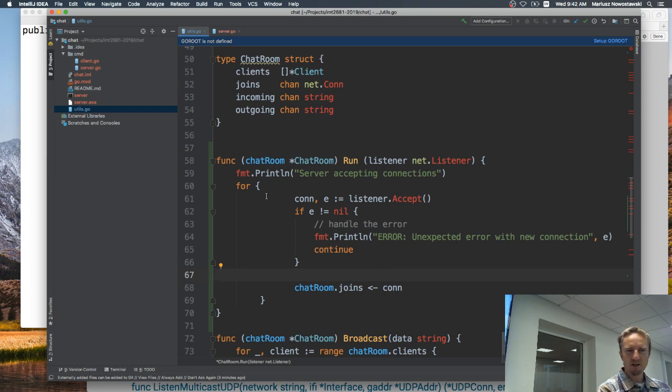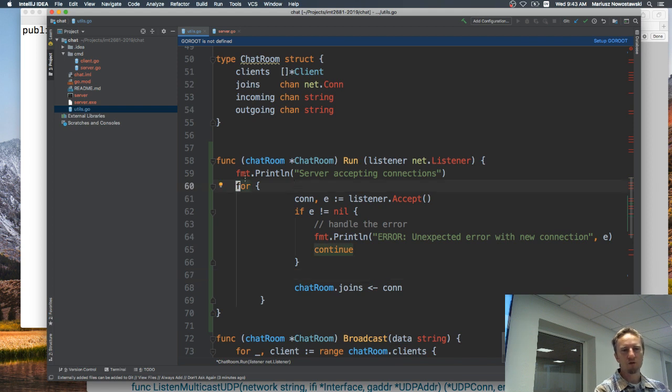So continue breaks out of the iteration of the for loop and goes back to here, right? It's like break in C++, I think. Huh? Continue is the same, right? Yeah, exactly. So continue goes back here. In C++ and in Go, it's the same. It rolls back to here and starts another iteration.